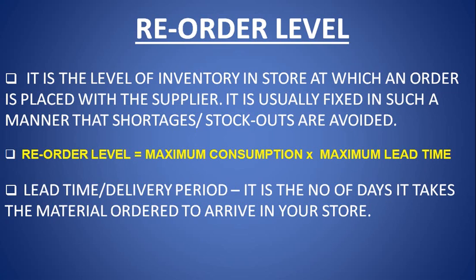Clear? So it is the level of inventory in the store at which an order is placed with the supplier. It is usually fixed in such a manner that shortages or stockouts are avoided. So what is the formula for reorder level? It is the maximum consumption multiplied by maximum lead time.